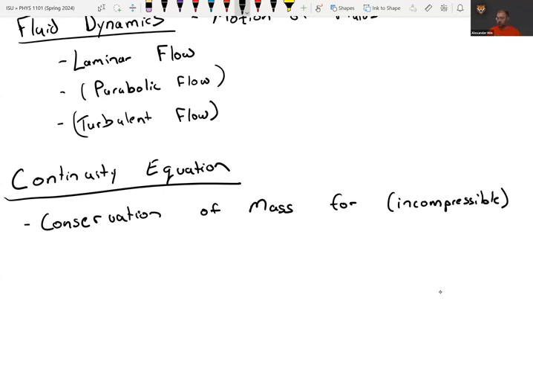The fact that pressure can change the density of a gas is a complication that we're not going to add. Fluids is a class that could be an entire class. We're just looking at the very simple case. That simple case is going to be incompressible fluids, which, like I said, is going to basically be water.